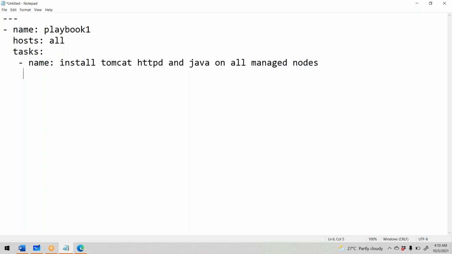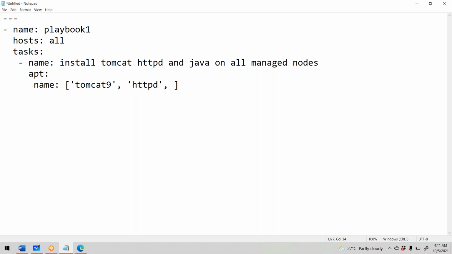So what we do here, we go with a module called apt module, and within this apt module, I'll write a name, and here I can add a list of items, whatever the list of items we want to install. We specify them in this manner: name, and here a list of all our items, like tomcat 9. Say I want to install tomcat 9. Next, httpd.